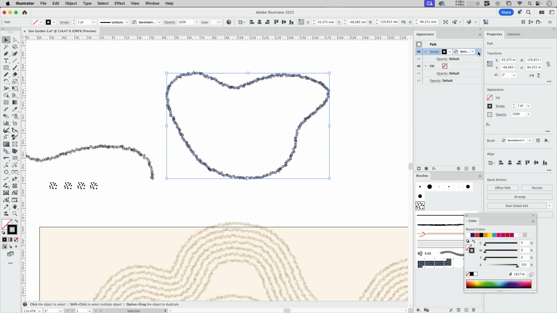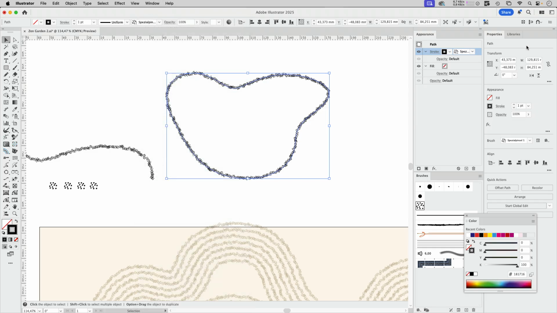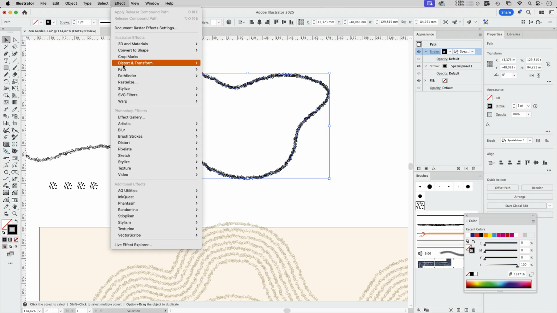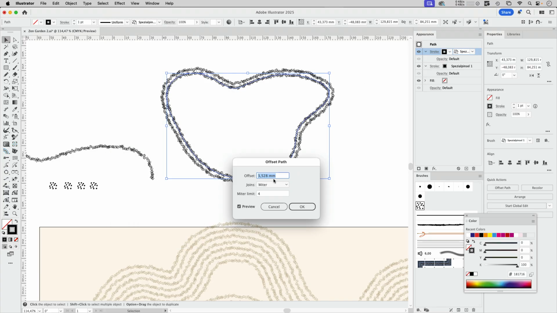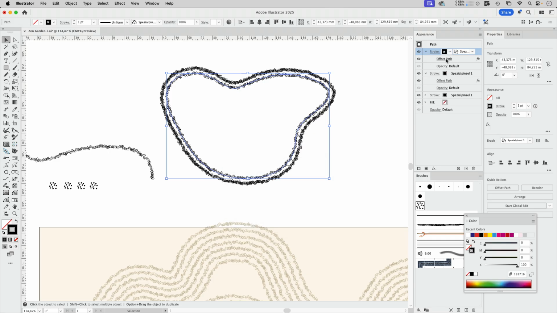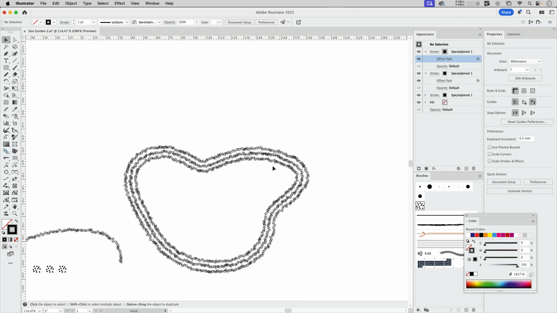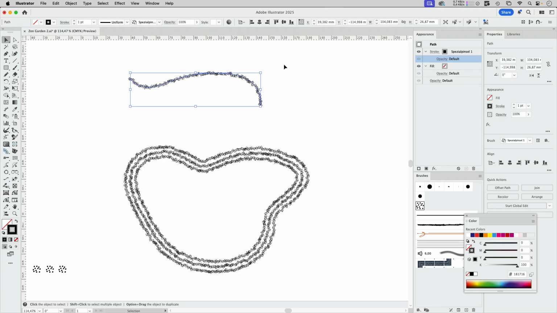So in the appearance panel, which I have here, which you can find in window appearance, you will create a copy of the stroke and apply the offset path effect to it using whatever distance you want to have there. And then do that again, create a new one and make it double the distance and so on.